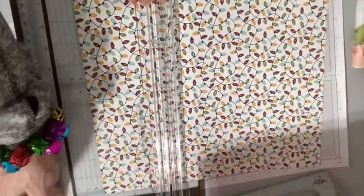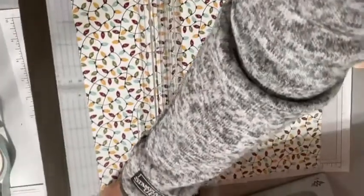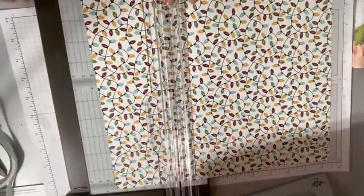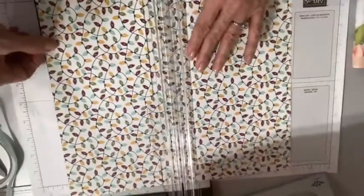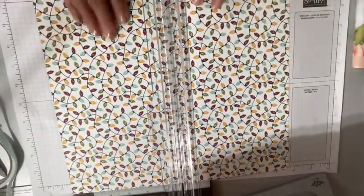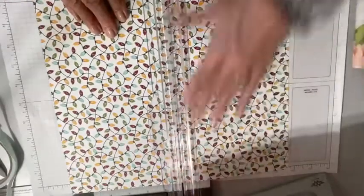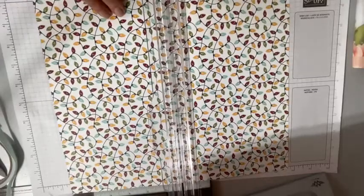This is a great thing to just make up a bunch and have them on hand. I have a little gift wrapping closet, a closet where we keep gifts and gift wrapping and all kinds of things like that. So whether you have a box or a bag or a closet, you can make up several of these and have them ready. Okay, so again, we're at 12 by 6.